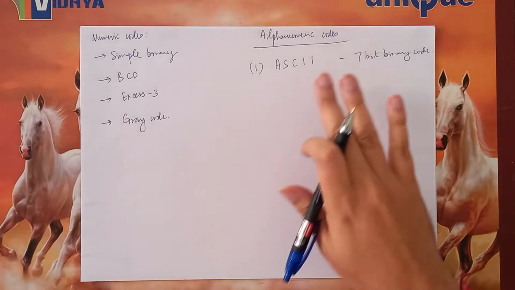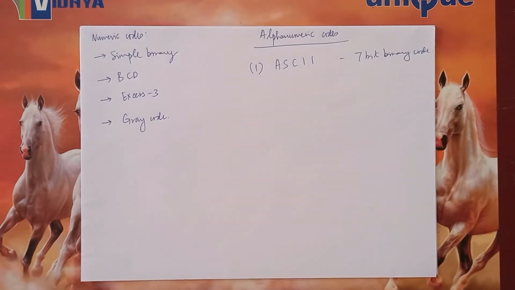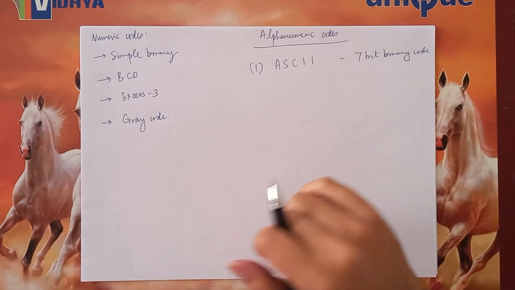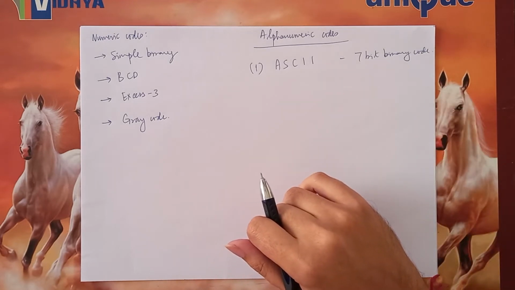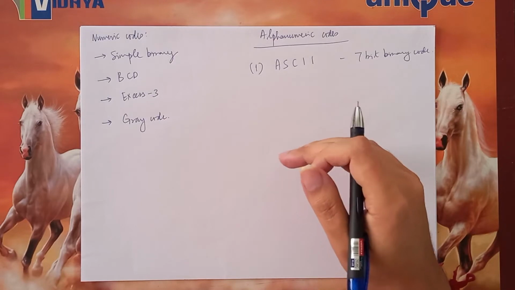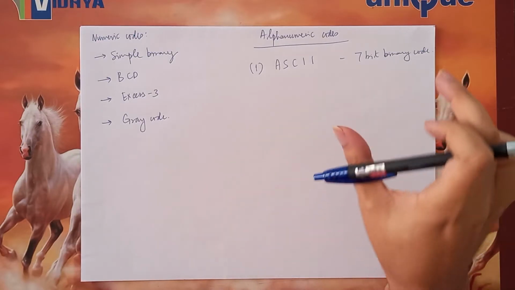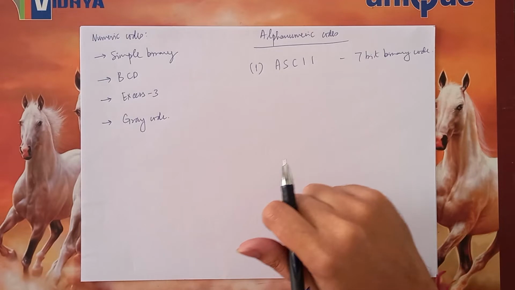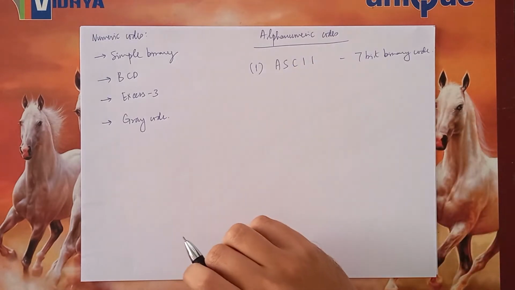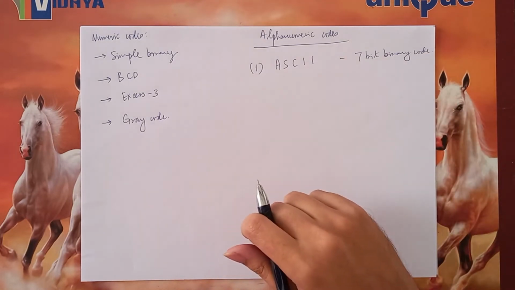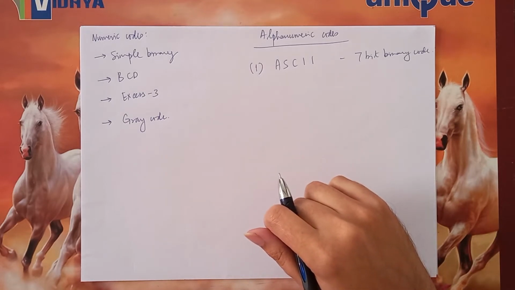The only difference is that unlike many of the numeric codes, it is not very easy to do arithmetic using numerals in ASCII, because over there every number is also treated like a character. Something you may know from your first course in programming. Let us say in C language, there is something called int for integers and char for characters. You can add integers, you can subtract them, but it's very difficult to add or subtract character type variables. And ASCII is essentially just that. So over there, 7-bit binary codes are there not just for the numbers, but also for the characters.